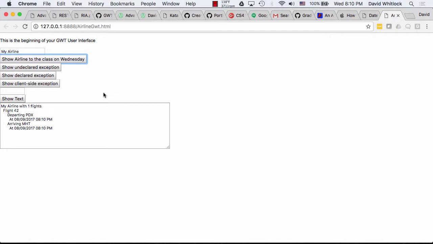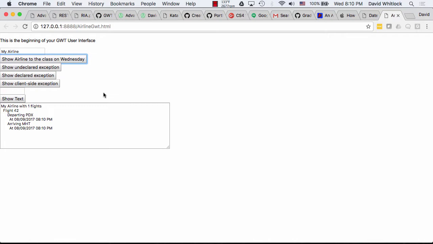But my server side stuff is pretty small. Most of the code that you'll be writing is on the client side, and things can go wrong. And so even though you can have nice unit tests and everything like that, sometimes you need to debug. The way it used to be is that when you ran in dev mode, all sorts of magic would take place so that you could debug it in IntelliJ, because actually there was Java running in the background.